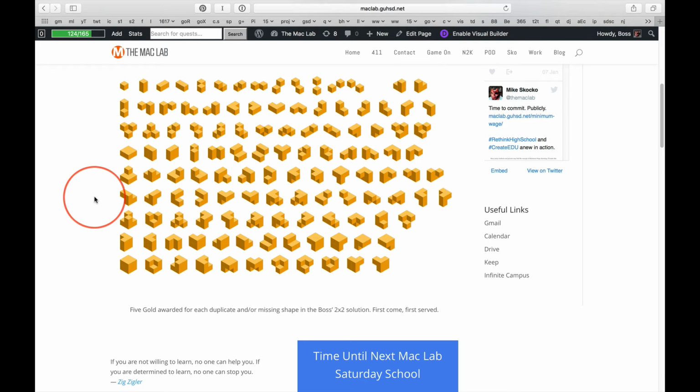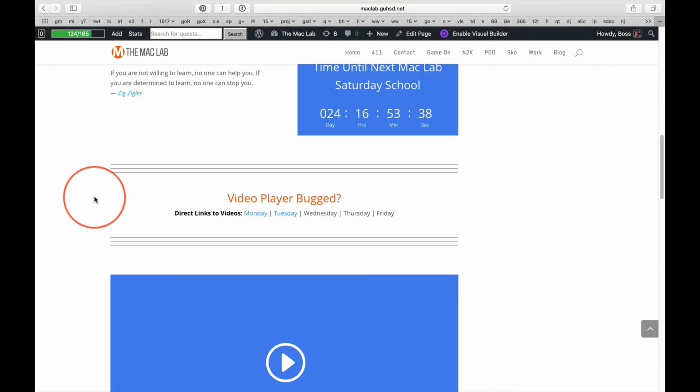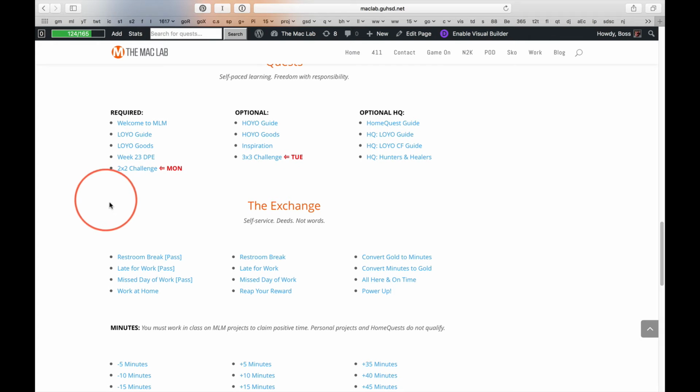But that's just one phase of what MacLab Media is all about. So for those of you that enjoyed this challenge, and by the way, if you have more than 100 shapes of your own, you can go to stage 3 and claim some bonus loot. You will have to submit your file. The 3x3 challenge is completely optional. No one is required. And you'll find details for both at the other end of those links.